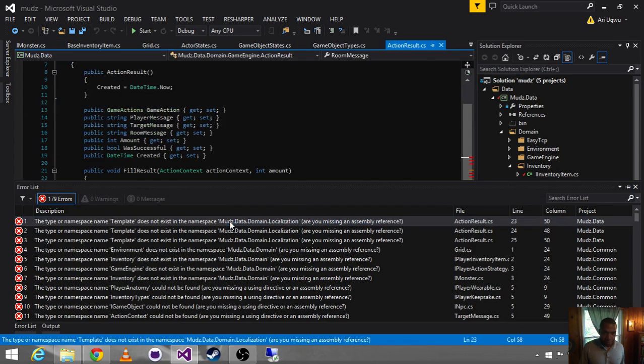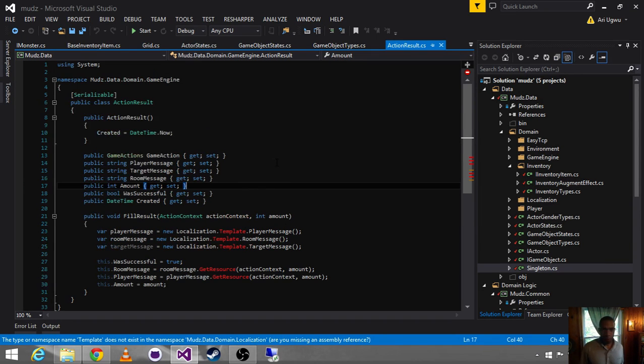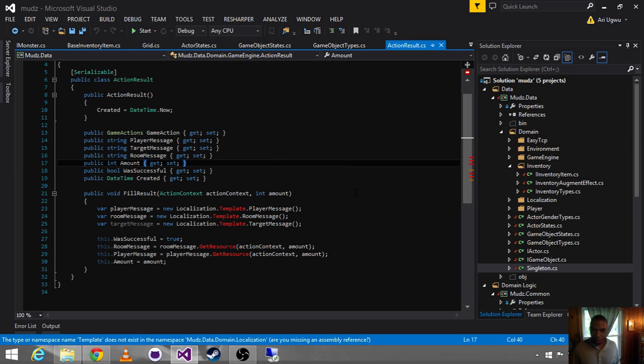Alright, let's fix this template stuff because it's going to get all wackadoodle.